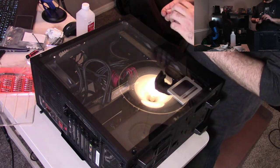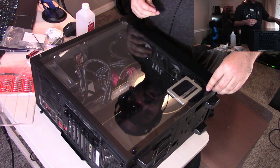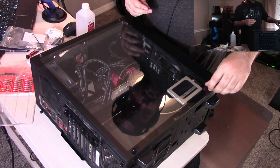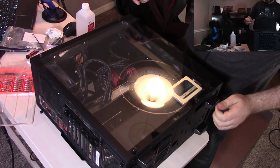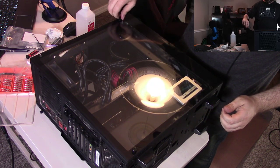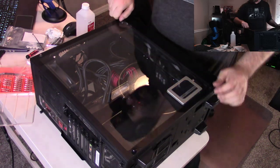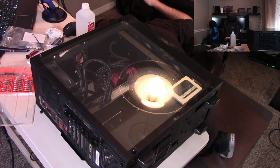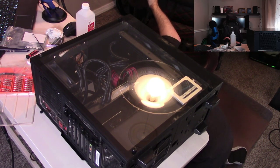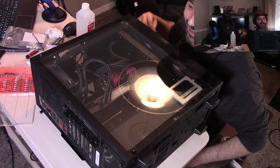The fun part's going to be plugging everything back in. We have so many things to plug back into this damn thing. Let's find that other thumb screw. Where is she? We got her. We found it. It's okay.